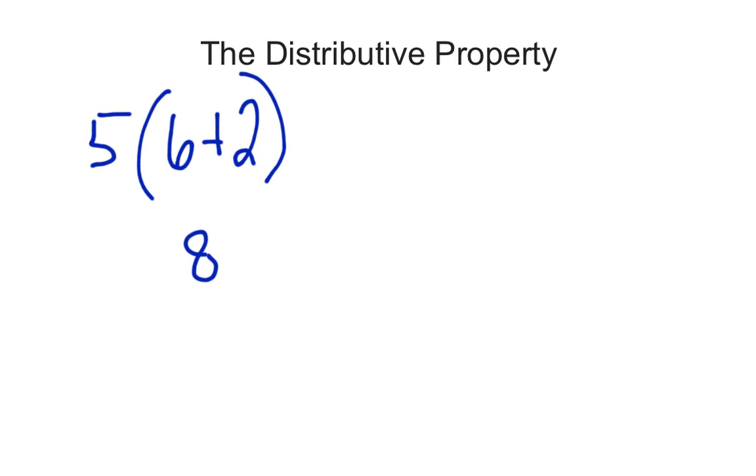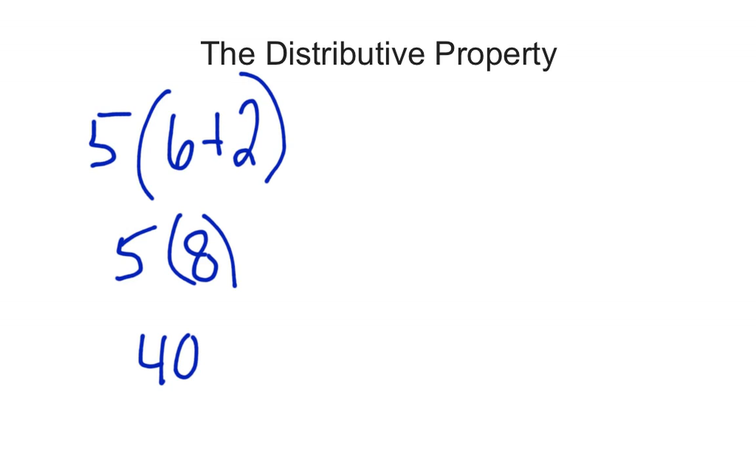problem. Or if I took 5 times, in parentheses, 6 plus 2. And I'm pretty positive that everybody in class can solve this. And if I asked you to do this, I'm positive that every one of you would solve it this way. You would take the 6 plus 2 because it's in parentheses and get 8. And then because we still have that 5 out in front, now we do 5 times 8 and get 40.